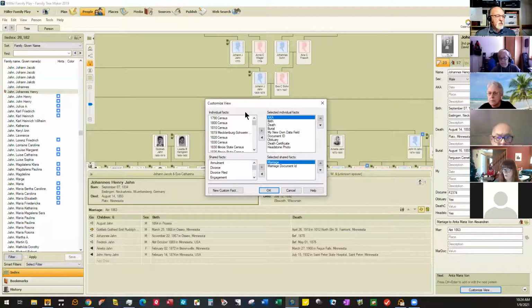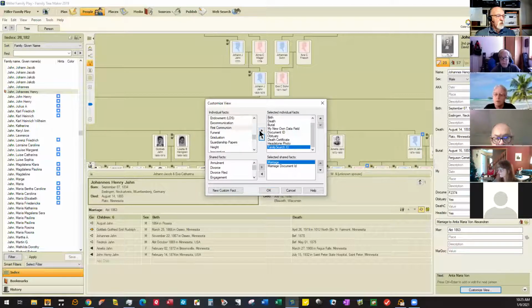That will pop this up, and you can pick and choose what facts you want to add into that right column. And you can add them in over here, and then this arrow will determine where in this right column that field appears. And you can also do the same thing for the marriage.